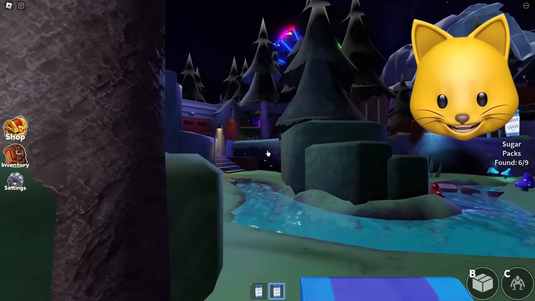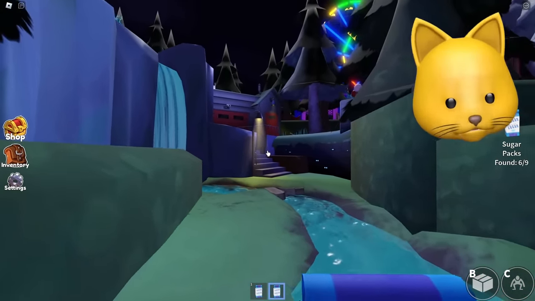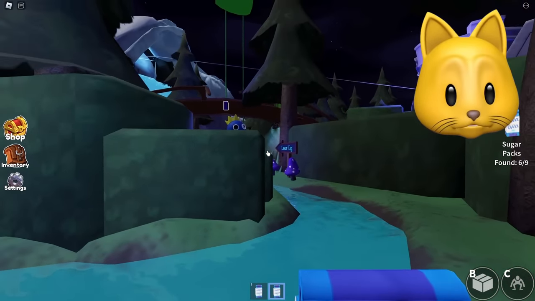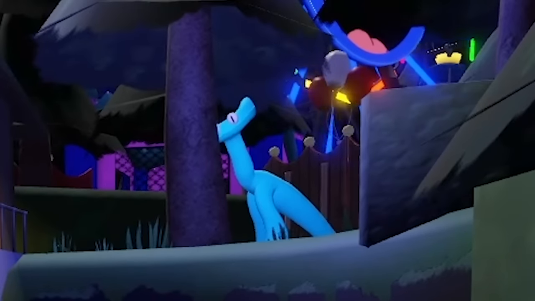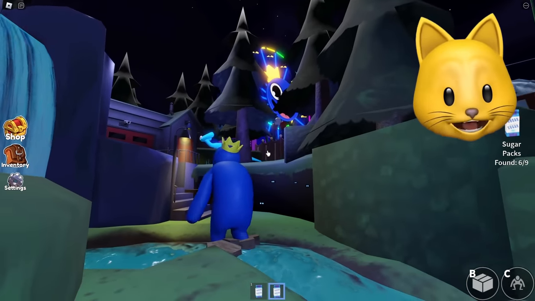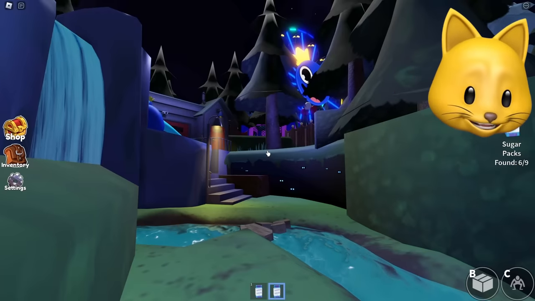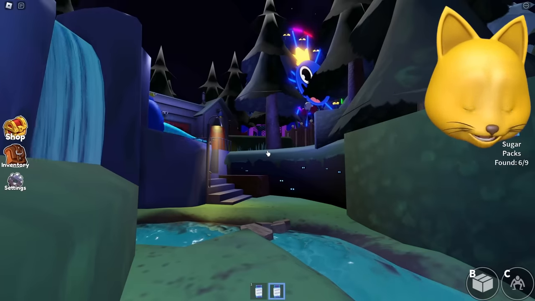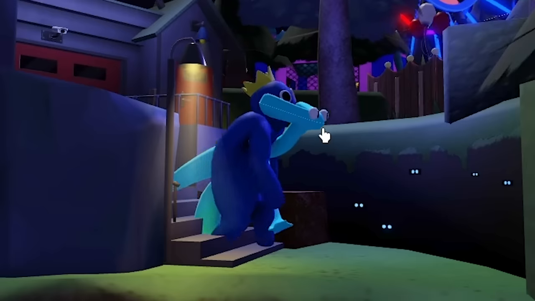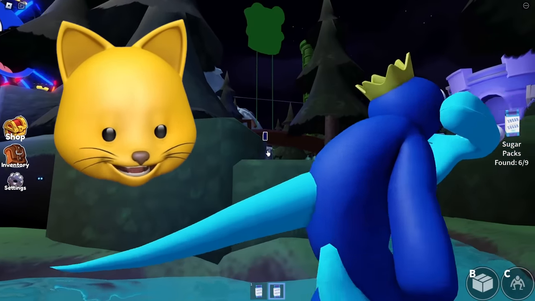But this is definitely, by far, the most challenging Rainbow Friends challenge I've ever had, by far. Like the other ones, I almost didn't even have to think about it being challenging. This one, you really, really have to. Is Blue riding Cyan? What?